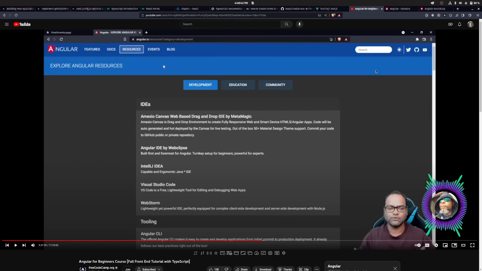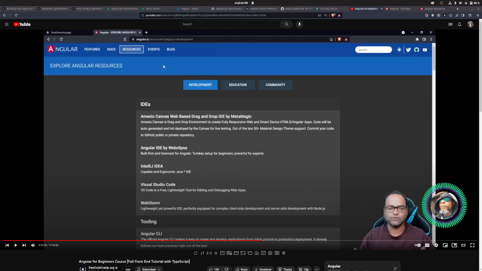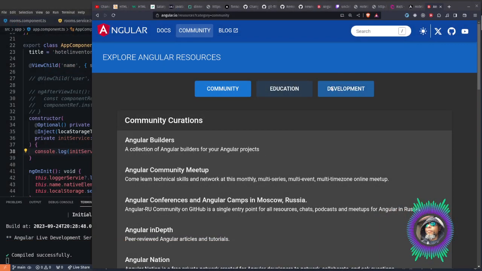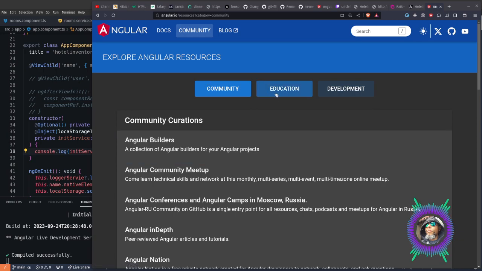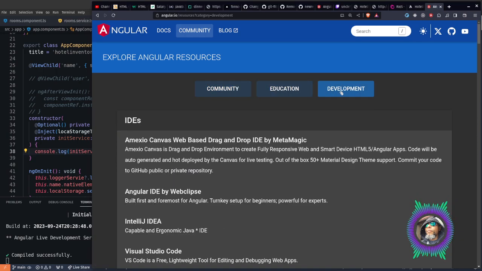I'm kind of curious. Let's go over there, angular.io, resources. All right, let's take a look at that. Let's switch over so you can see what I'm looking at. There we go. Oh, okay. Community development. All right, here we go. Oh, they switched them around.